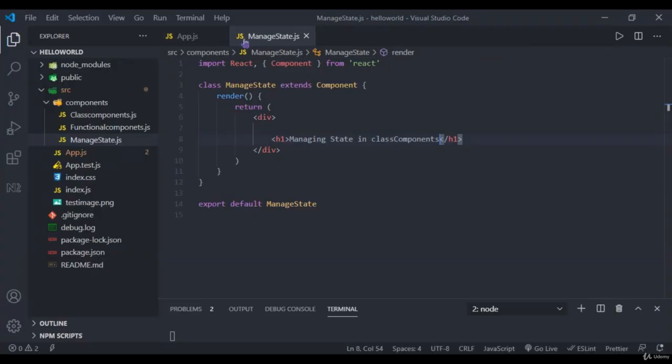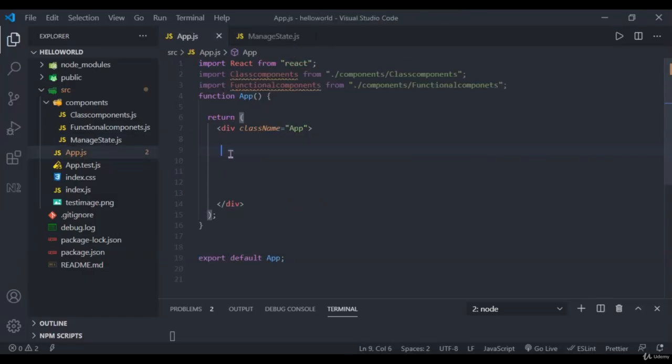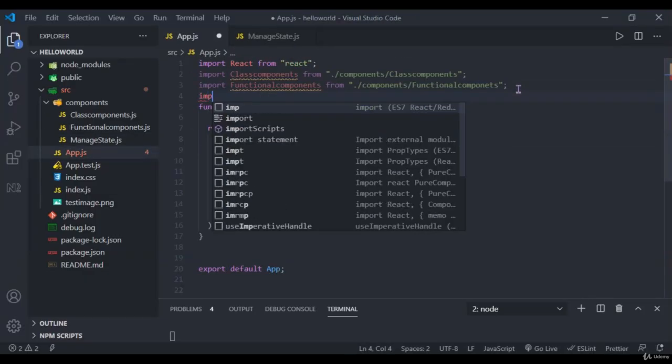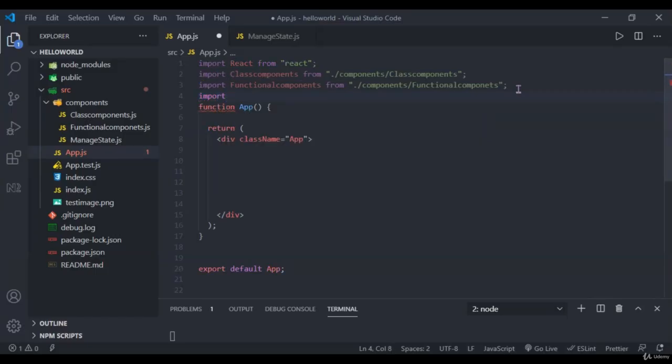We will add this manage state component to the app.js file. Inside this app.js file, I'm importing this manageState.js component. To import this, write import manage state.